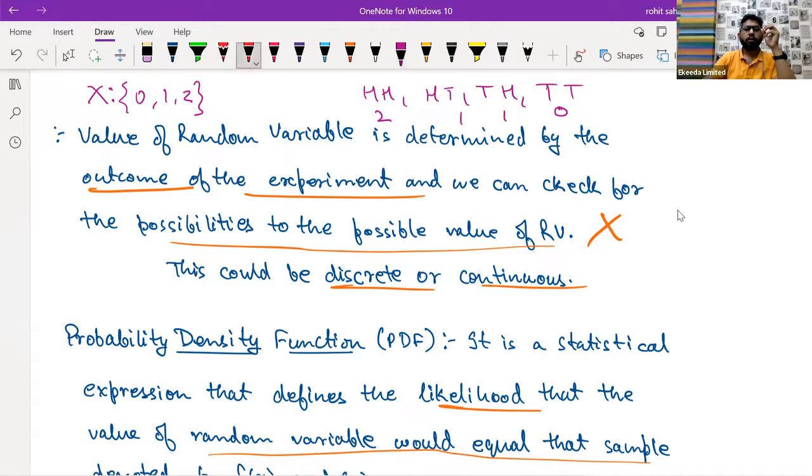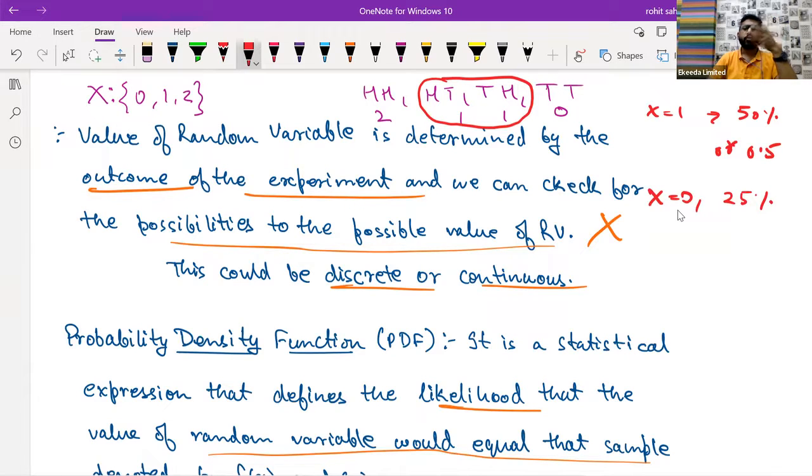In this case, you saw head tail and tail head, so there were 2 outcomes out of 4 outcomes. So 2 of 4, that is 1 by 2 or 0.5 or 50%. So x equal to 1 has a density of 50% or 0.5. Fine, this is the idea. Tail tail, that is x equal to 0, will have let's say 25% or 0.25. x equal to 2 will again have 25%. So these are the densities. What are the chances or likelihood of getting that value of x?